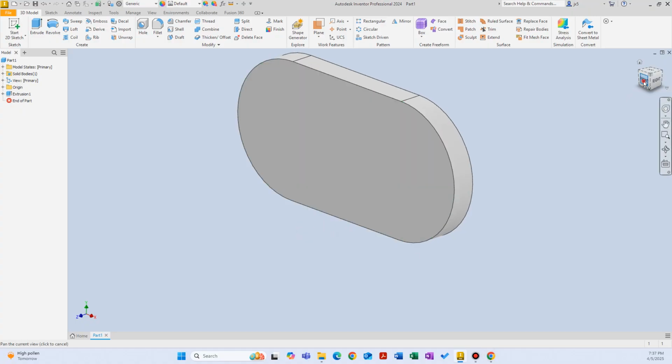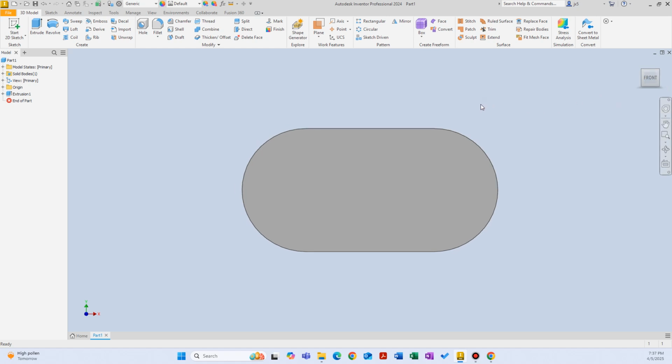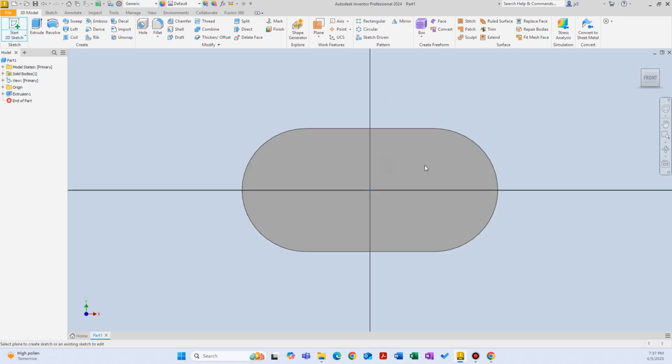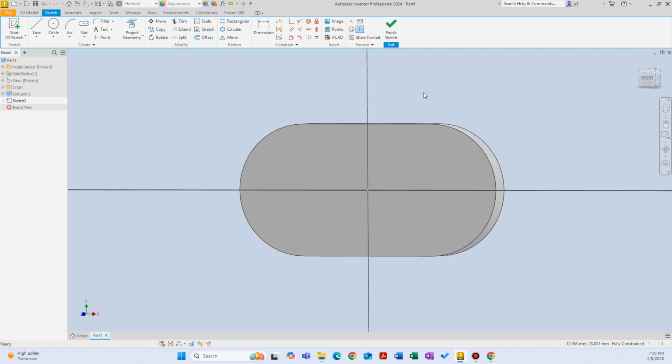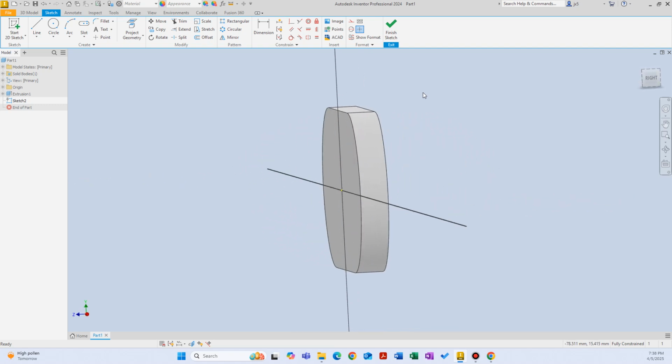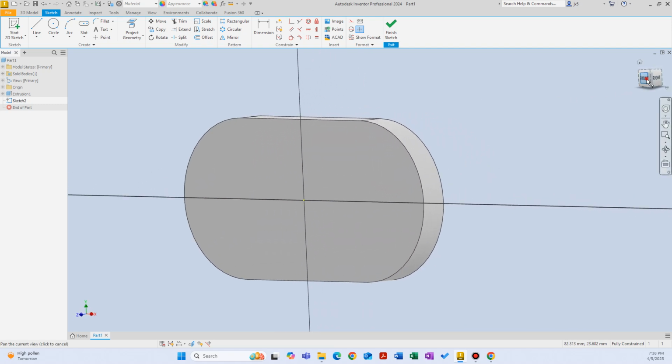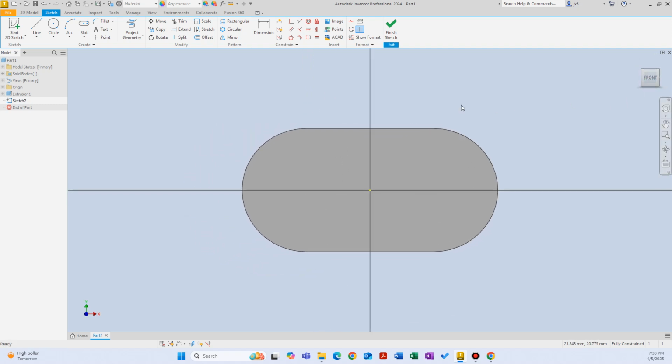And I'm going to use the view cube to look at this face of this base, and let's create another sketch there. Now we created a sketch on that base. I'm just going to rotate it to show you where I created it. This is where that sketch is. I'm going to click on front on the view cube and go back to that view.